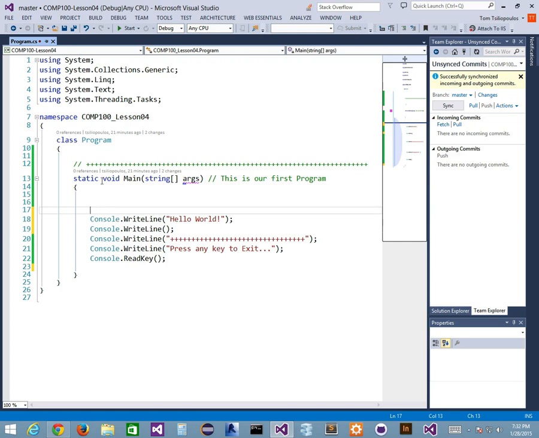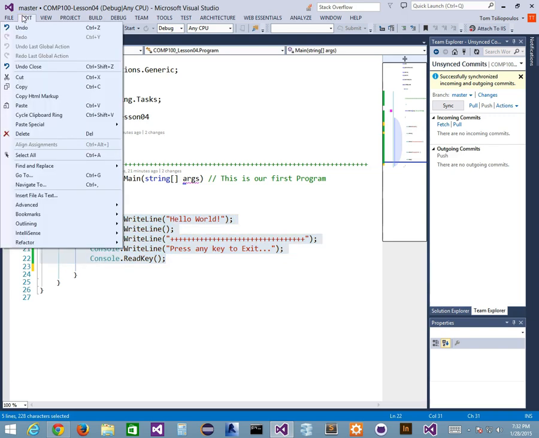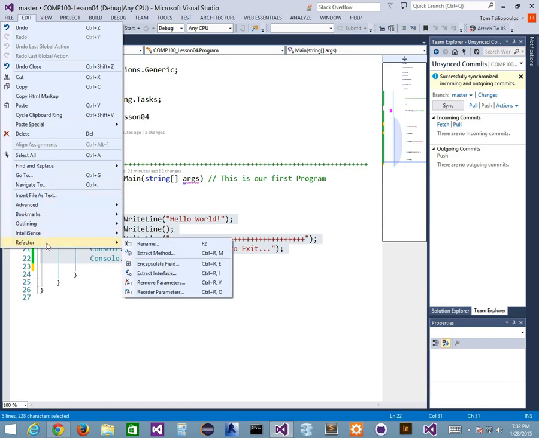a lot of times we can comment out code like this, and sometimes Visual Studio itself gives us the ability to do that. For example, it gives us the ability to refactor, like remove or extract or reorder.